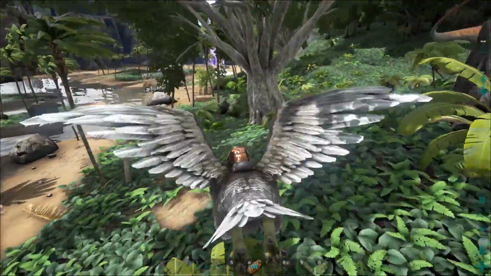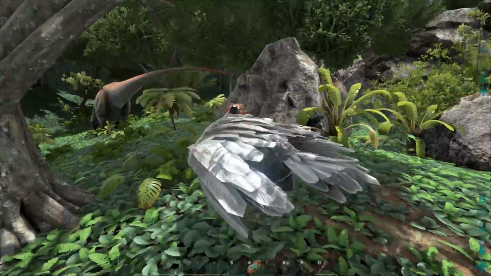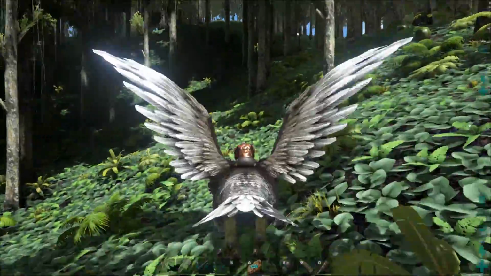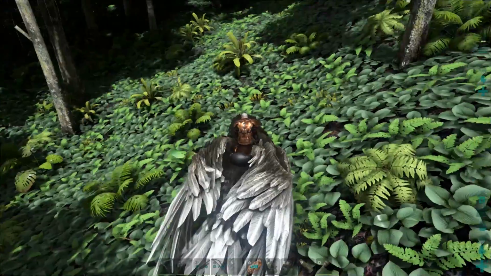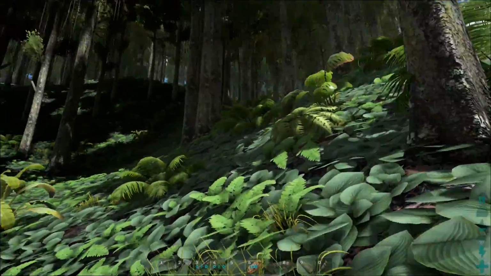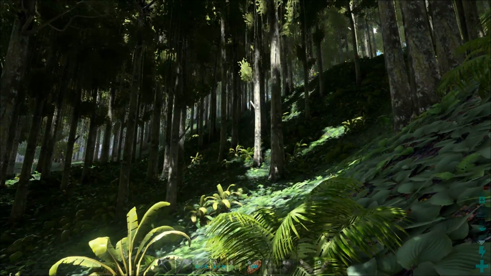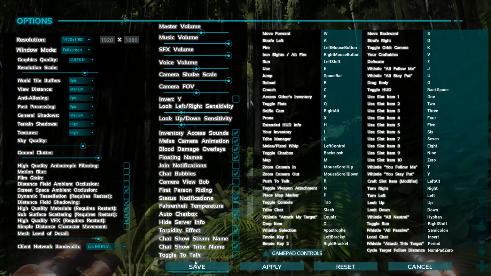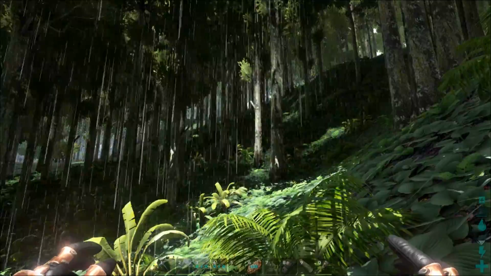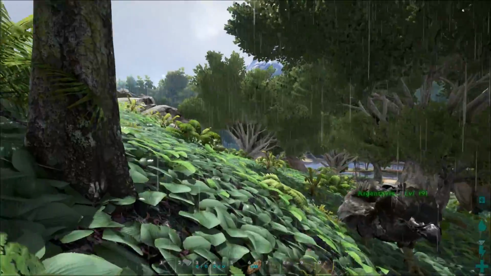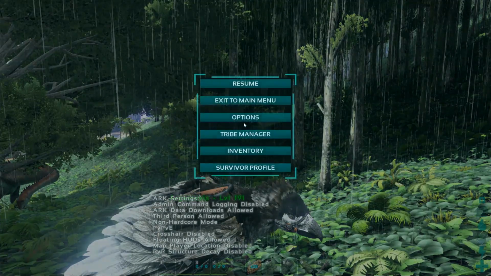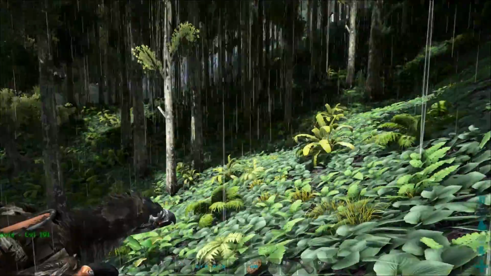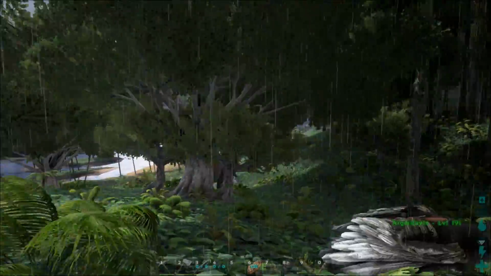The higher settings you have, the softer and better quality the shadows look. These are for your trees and rocks, and for the shadows your dinosaur casts. You can see that the one from a bird has a really soft edge. They're at high at the moment, but I'll lower them to medium. Visually, altering general shadow to medium virtually makes no difference. The game still looks fine. So I'm going to do the same with terrain shadow. And honestly, you really can't tell the difference, unless you look really closely.